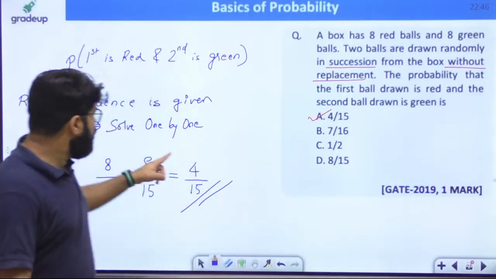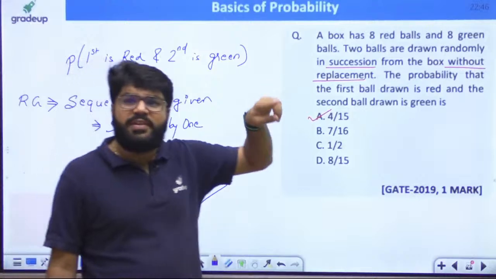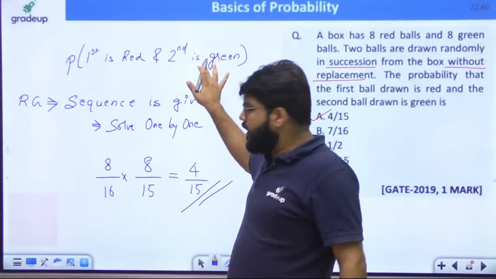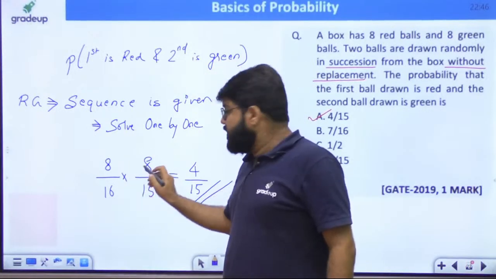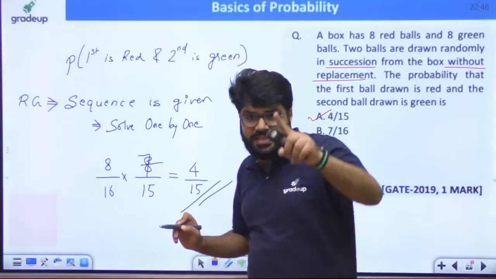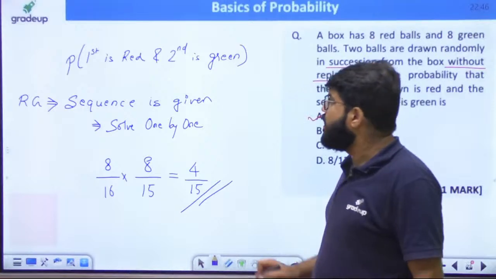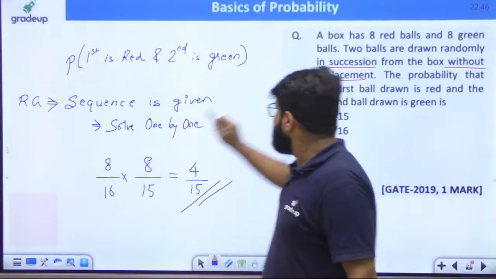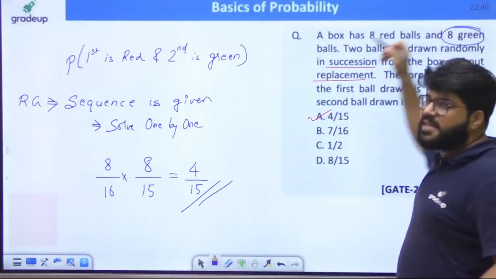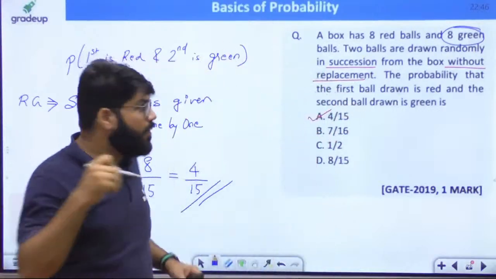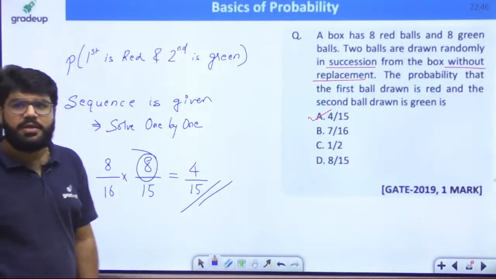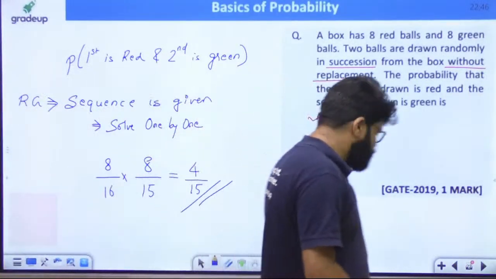Vignesh, the 8 will reduce to 7 whenever both are red. Look, Vignesh, if I ask the probability that both are red, the first red is 8 by 16. Then second red, one red ball is lost now, it is in my pocket, so I will write 7 by 16. But Vignesh, what happened here? The second is green, and the first one was red. Out of 8 red, one red is in your pocket, but how many green balls are still in the box? 8. So it is going to be 8 by 15 only, Vignesh. It is not going to reduce to 7.